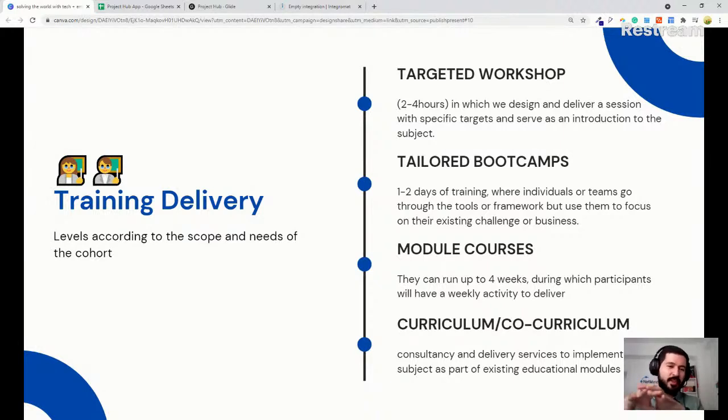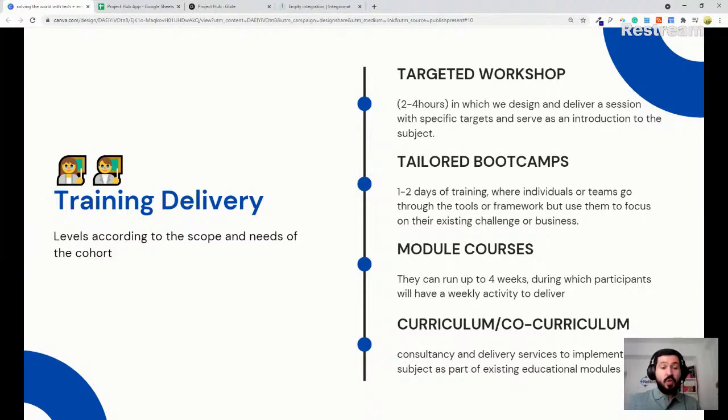And then we have the deeper one, the module courses. This is more for when you want students, or people at your business, to really learn the extent of all the no-code tools, right? To really learn how to navigate them all. This can run up to 4 weeks. Each week we give all the participants an exercise that they need to deliver on Friday, right?